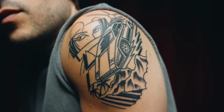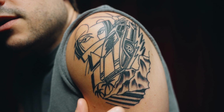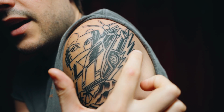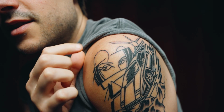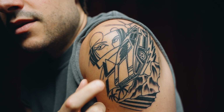And literally 2 days later, he sent me that drawing, and I was like, bro, we're doing that. That's it. So here's what he ended up doing, and I hope you can see this. As you can see, we have the mountain regions with the palm trees, the vaporwave sort of 80s and 90s aesthetic going on down there. We got the car. We have a rear view mirror with a girl's eyes and a sunset going on up there. Sort of vaporwave pyramids going on there.